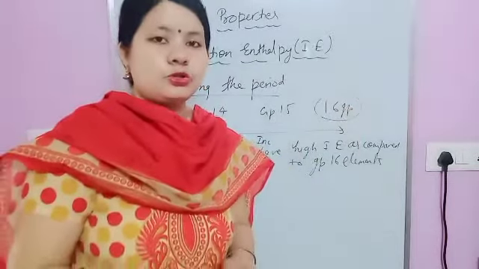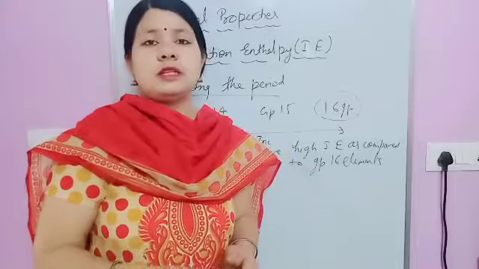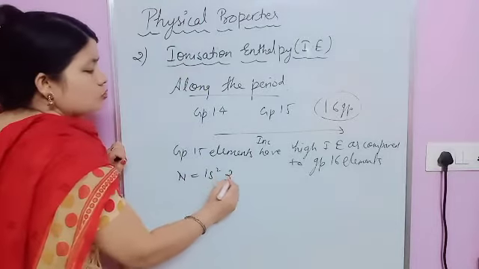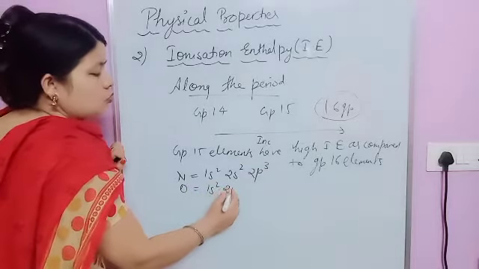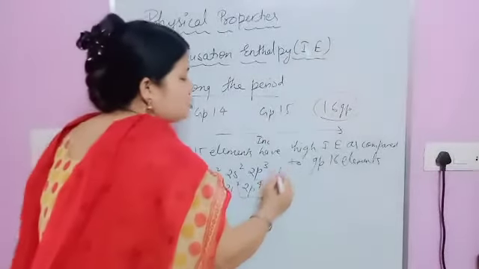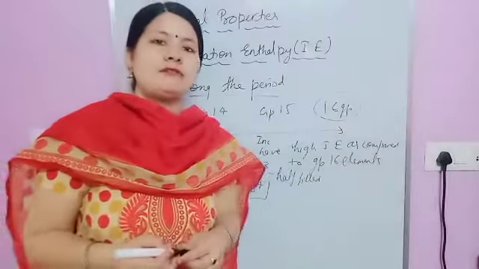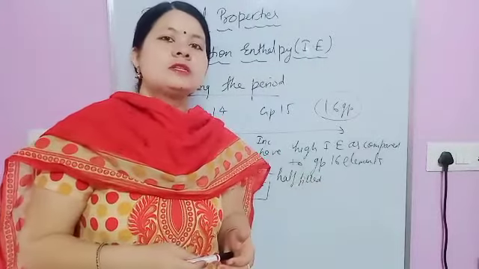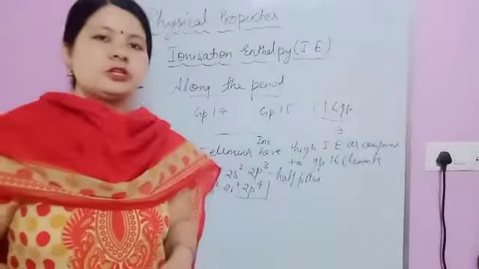And again, the board question is: nitrogen has higher ionization energy as compared to oxygen. So the same reason, you have to write that nitrogen has exactly half filled configuration. Just see, 1s2 2s2 2p3 is half filled, and oxygen 1s2 2s2 2p4 is not half filled configuration. According to Hund's rule, half filled and fully filled orbitals are extra stable due to high exchange energy and symmetry in their structure. So this is regarding ionization enthalpy.